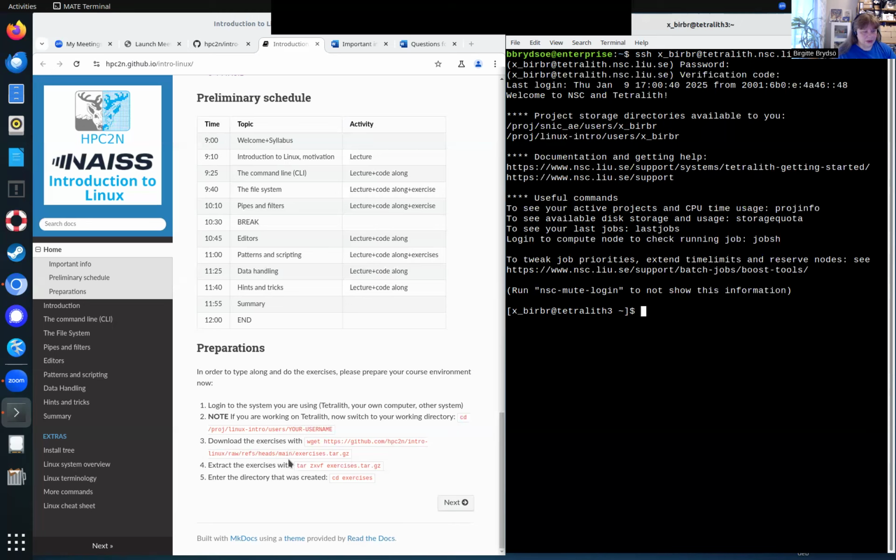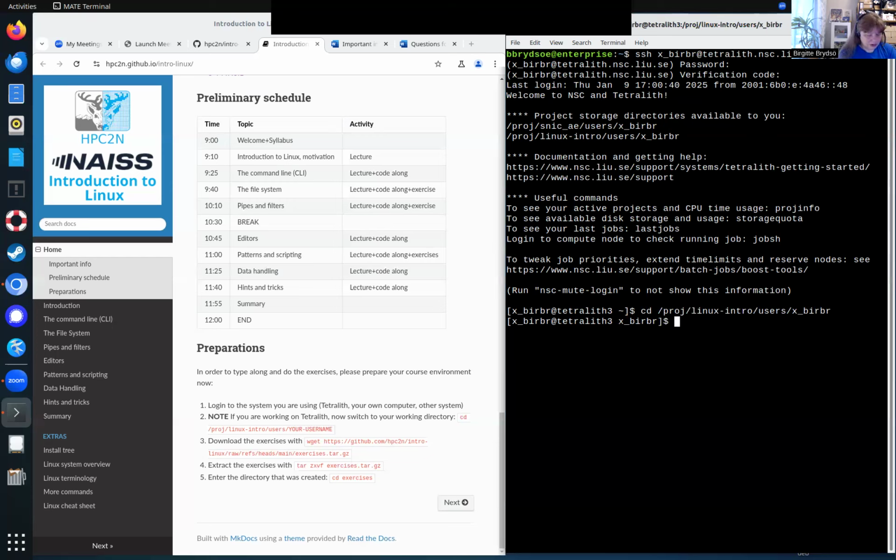And now it's time to download the exercises. You can also go to the working directory, and I am going to switch to the working directory. There is one home directory, and there is also a project storage directory created for you on Tetralit.